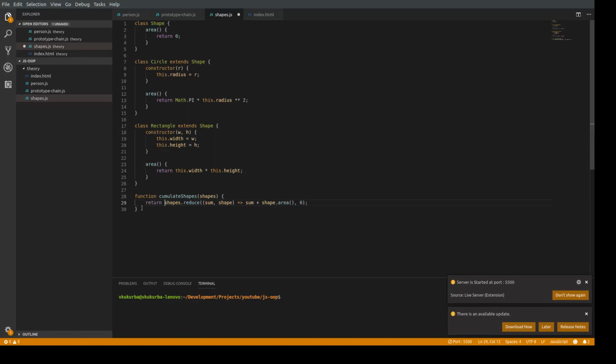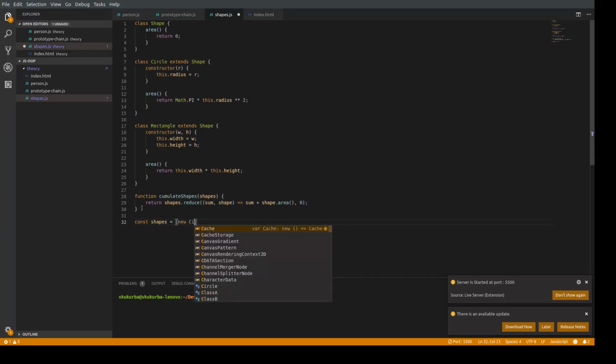Okay, and now we can create a bunch of shapes. So, for example, shapes array, it will have new circle with radius 3.